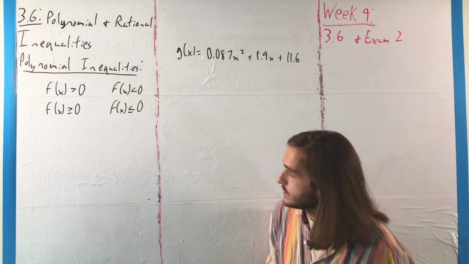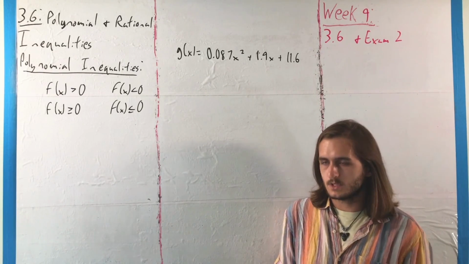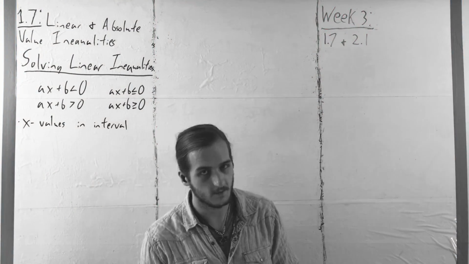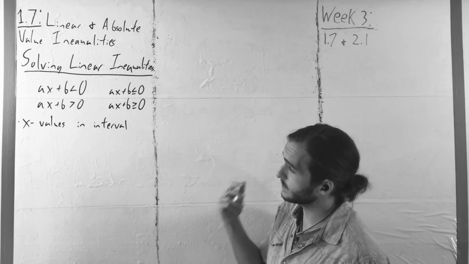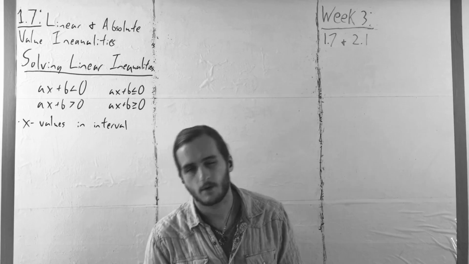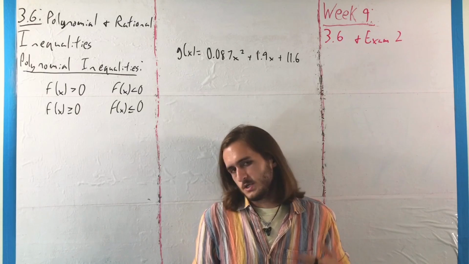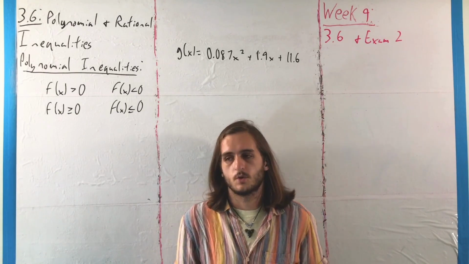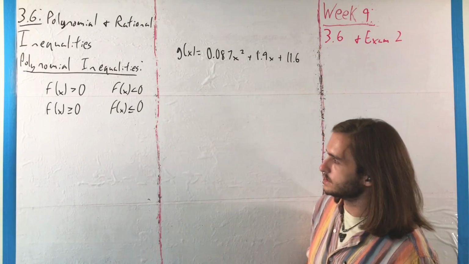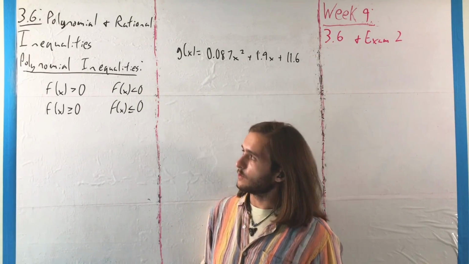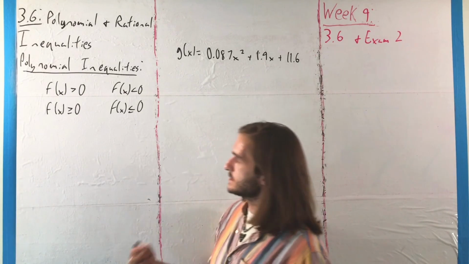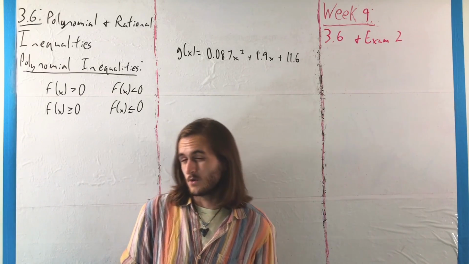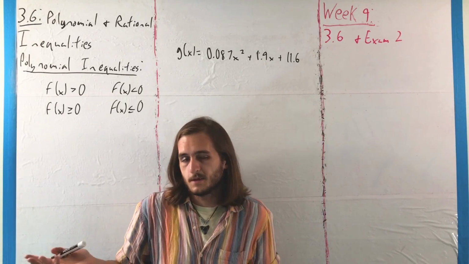With this idea of wanting a range of values in mind, we can talk about inequalities again, where we had these at the end of chapter 1, and a lot of what we're going to see here is very similar to stuff we had then, except now we're going to assume you're a little more comfortable with interval notation and number lines. Instead of finding some specific place, we talk in terms of ranges, where we'll start here with polynomial inequalities. These are of the form f of x is less than, at most, at least, or greater than some value, where usually we center it around 0, because we're keeping in terms of that 0 value.